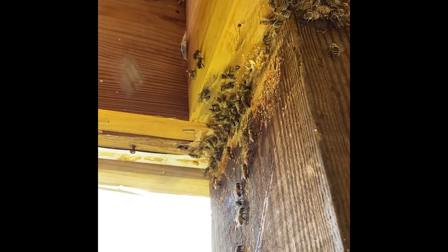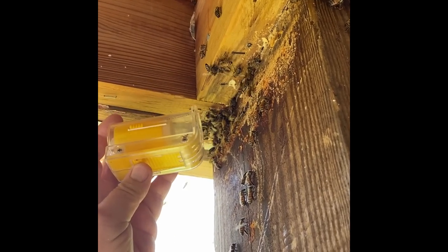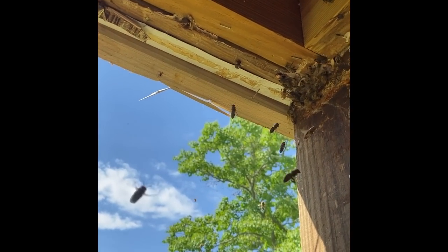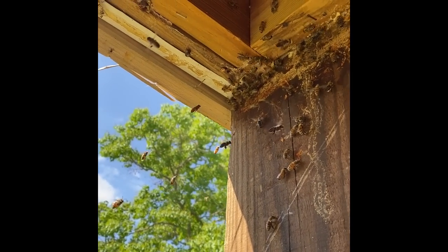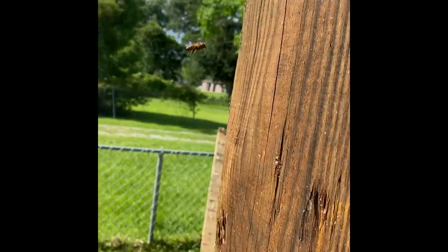Come on. I'm going to have to cover her up. She's not getting out so I can grab her. She flew again. She's there. Oh, no, she flew again. I'm going to have to wait on her to land again. She's got to be a young queen. That's the second time she flew off on us.